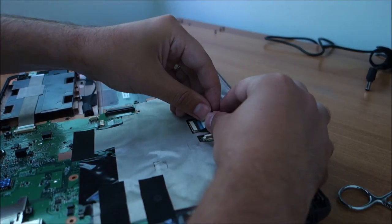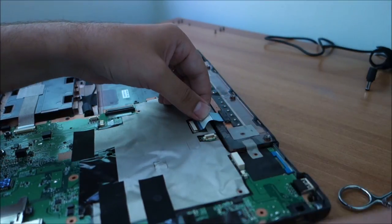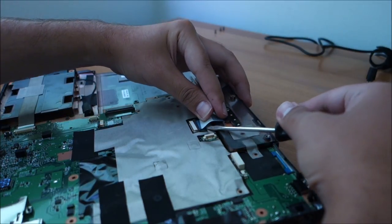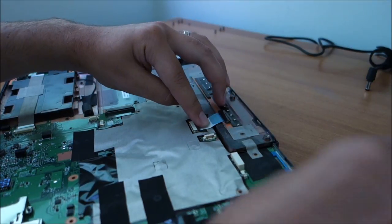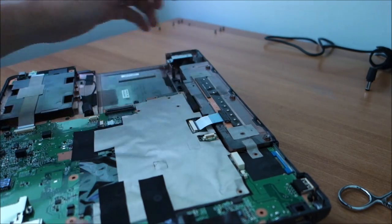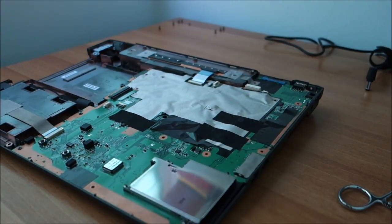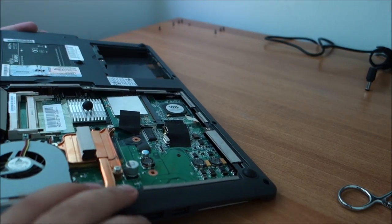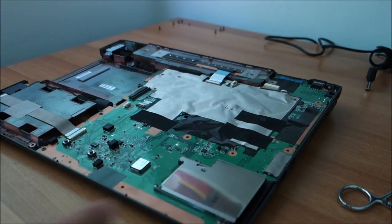Some of them, I don't know, maybe it depends on the manufacturer, I haven't got a clue, have a little lip of plastic underneath that is quite annoying and you barely fit it in. But you cannot actually do anything about it. Okay, it's in place. That's about it for this part. Now the motherboard has another screw, but that will go in just after we put the top on. Let me just get that.